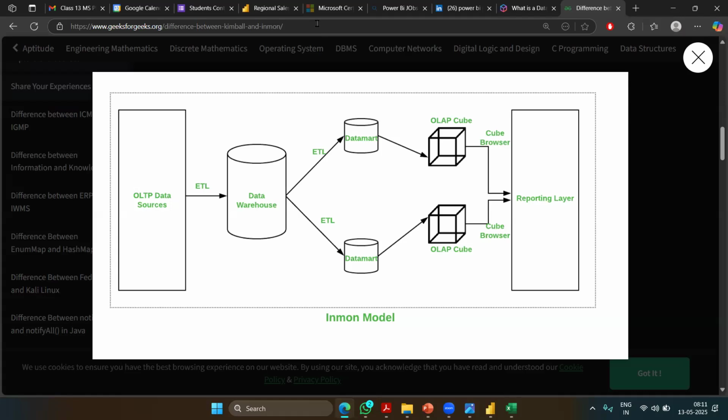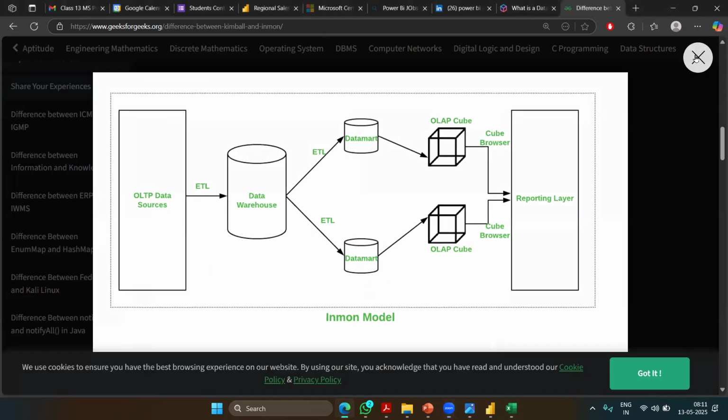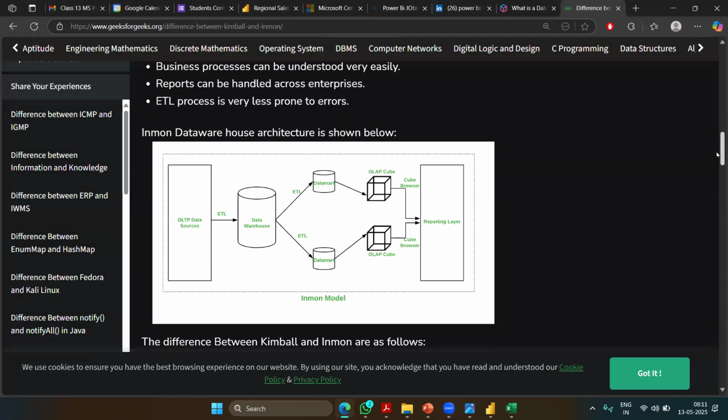Now, can you just give your thoughts? Which one is going to be a wise one? Is it Inmon or Kimball? Just after this explanation, what do you feel? Is it Ralph Kimball? Ralph one is good or Inmon? What is your choice? Suppose you got a chance to select one approach, which approach are you going to select?